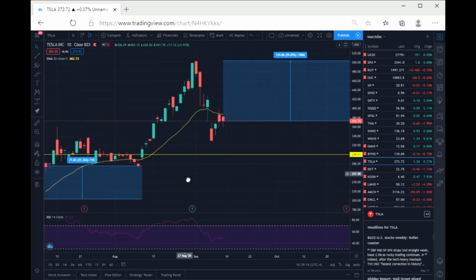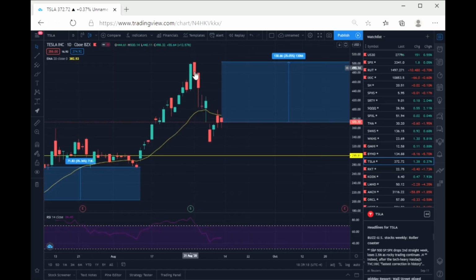I believe this pullback in Tesla is not, obviously, there was some news that came out that they liquidated $5 billion worth of shares, but we kind of found this baseline here in the price at about $329 a share, and I believe that's mainly due to the sell-off of tech in general. I think the $5 billion liquidation of shares probably would have taken the stock down to about the $420 range, and we probably would have been trading in that zone. But with the whole tech sell-off, I think the whole sector has dragged down the Tesla stock, and it's not really due to Tesla itself. I just think it's the whole sector in itself.